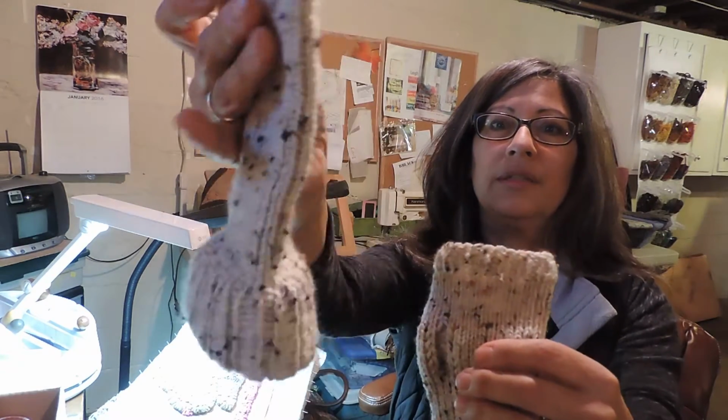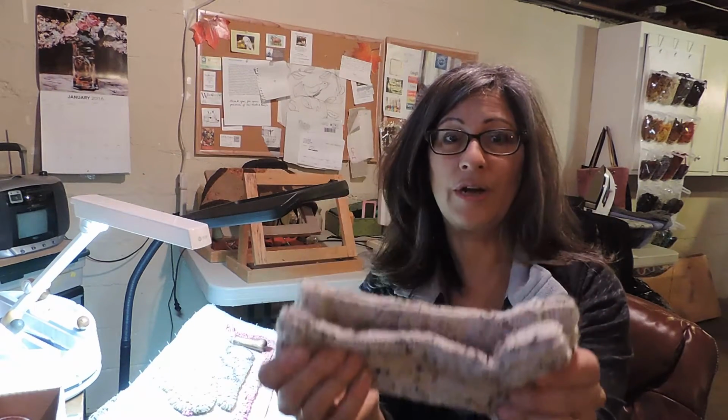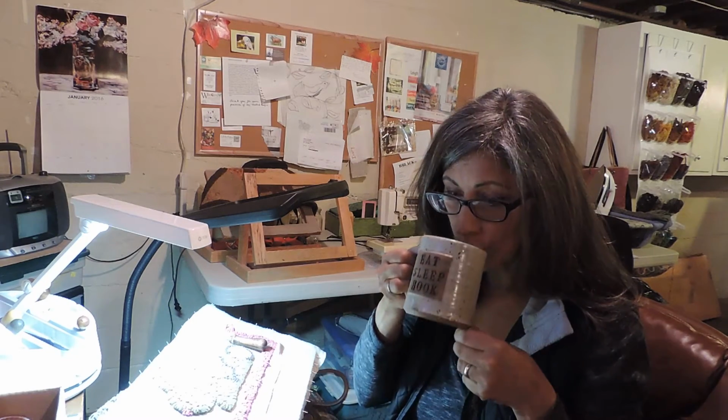I did a knit purl on the waist, a rib stitch. And there you go. But this is the Downton Abbey yarn, and it has a little wool in it, so it has a little bit more warmth, I imagine. I don't spend that much time outside with fingerless gloves, but they do keep you quite warm, actually. For some strange reason, the core of your hand is warm, and the rest of your fingers stay nice and warm. So that's kind of why I strayed a little. Not really strayed. I still came down here and did my rug hooking, but absolutely not as much as I would have had I not been knitting away.